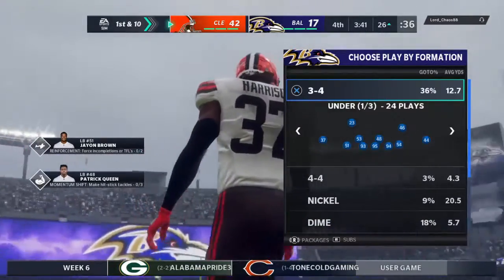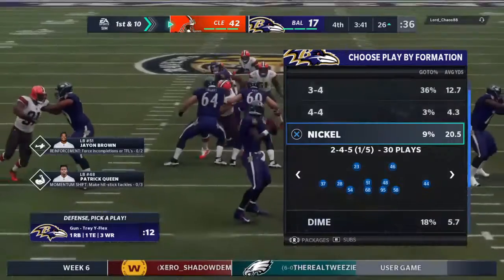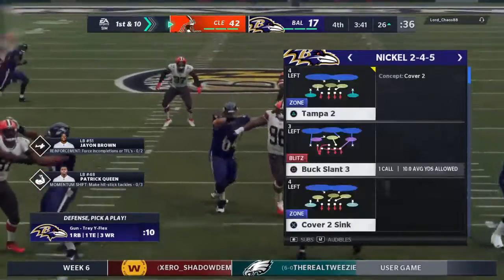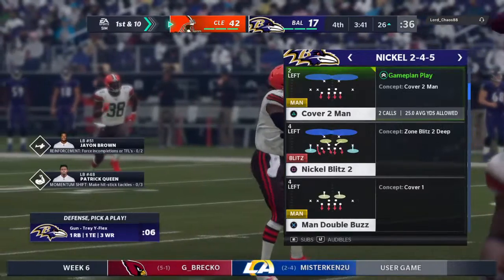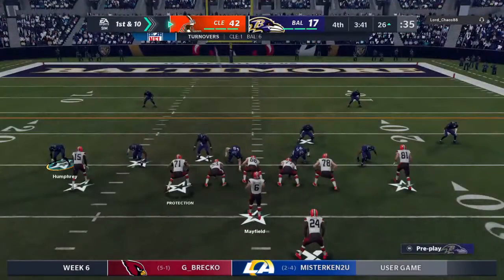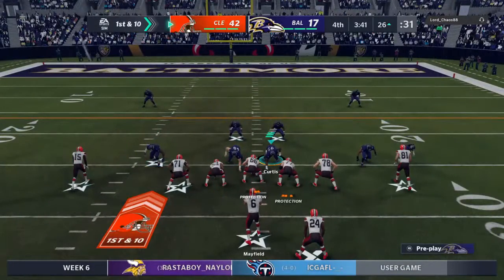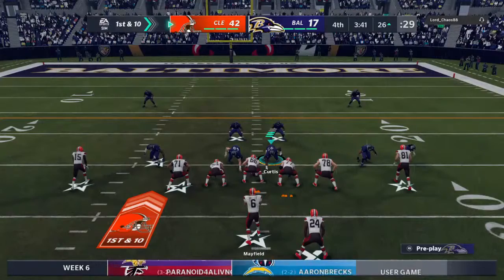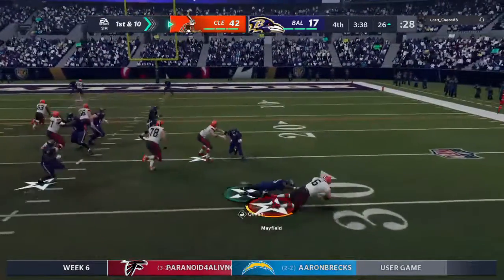Charles, whatever's going on between his ears right now, it's just not completely calculated correctly. Seven picks between last week and this week after that one. And they always say the most important part of a player is those 6 inches between the ears. But right now, it's all those interceptions that are going on. So whoever his trusted confidant is on the sidelines, I don't know if it's the offense coordinator, the quarterback's coach, maybe the backup quarterback, that's who he needs to get with now and get himself calm.